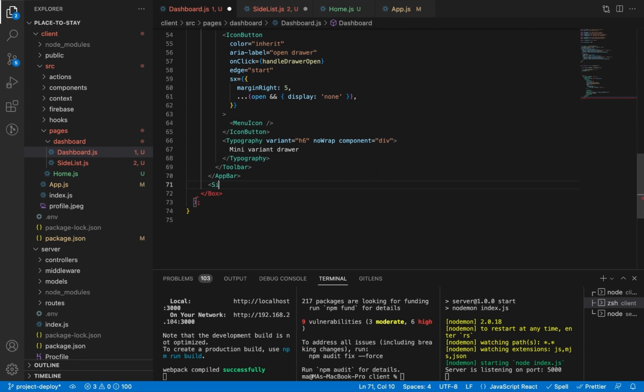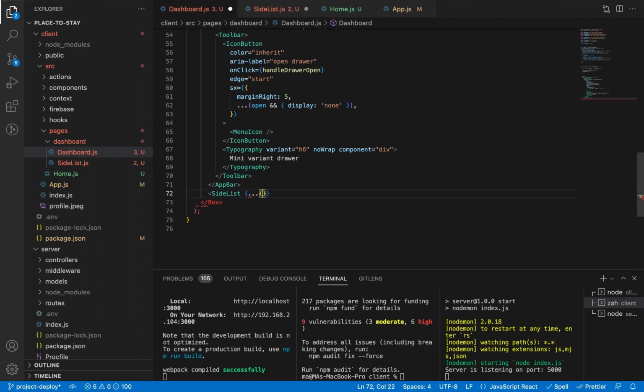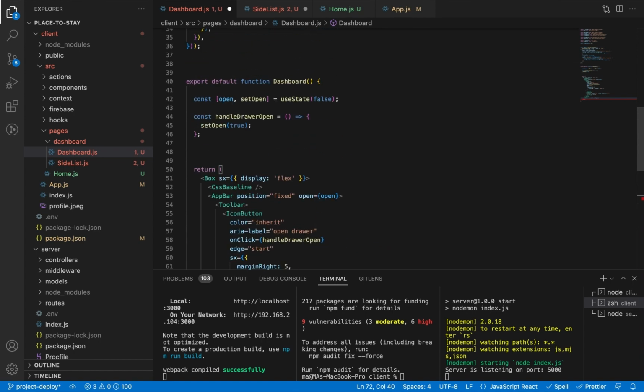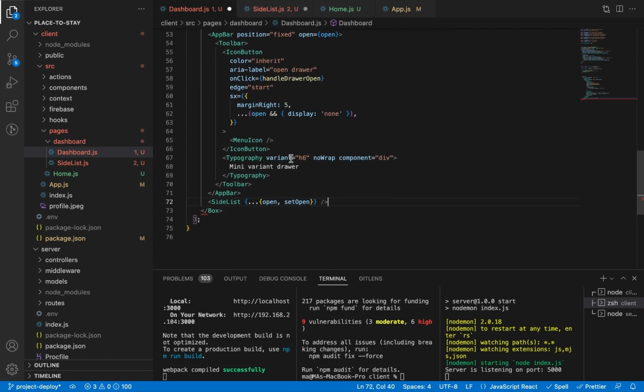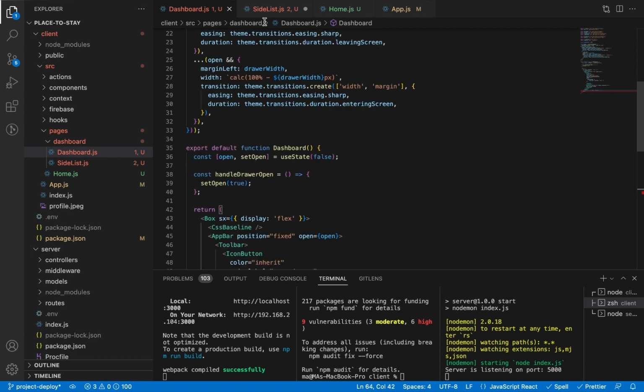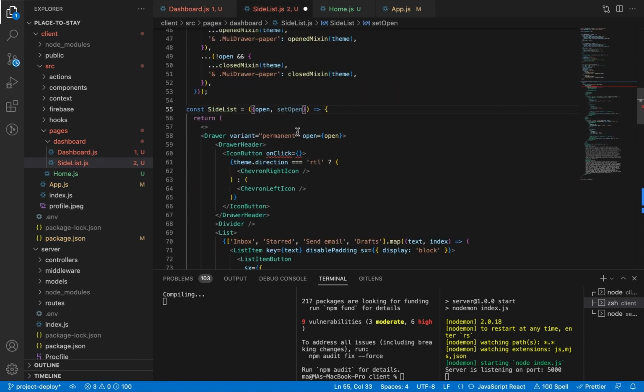So let's add our new component here and pass it the state open and set open. This is the state. Now we are done here. Let's save and go continue working on side list component.